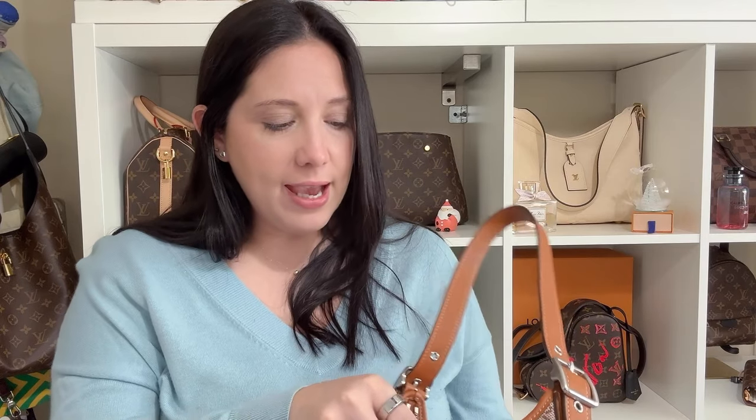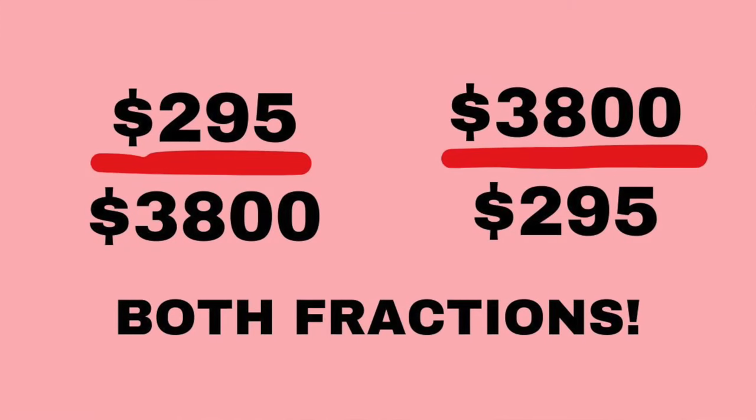If I had to choose, I would still go for the Coach one, and the reason strictly is price. I do think the Gucci one is beautiful — if I had it in my collection, I would 100% use it. I just don't think they would be used in the same capacity. If you had the Coach one in leather, you could get just as much use for the same type of occasion, and it is going to cost you a very small fraction of the price. I'll insert an annoying math teacher clip here — anytime someone says 'a fraction of,' it annoys me because a fraction of a number is any number. This is a very small fraction of the price of the Gucci.